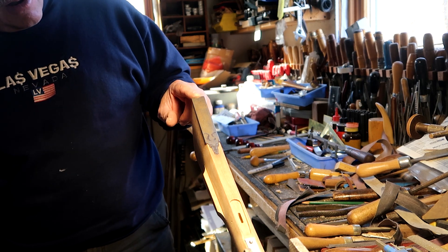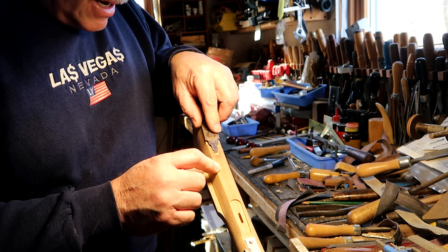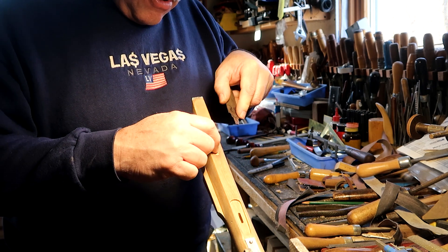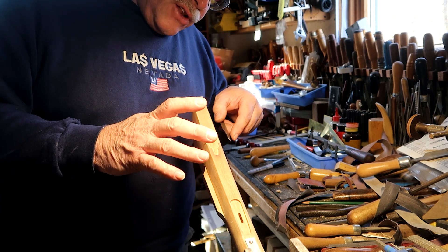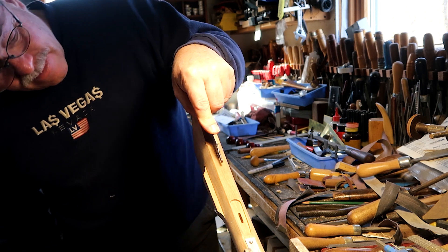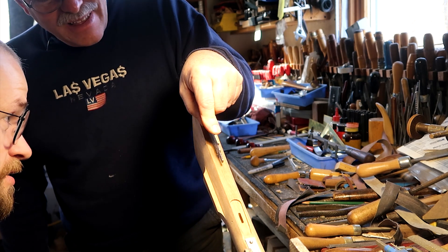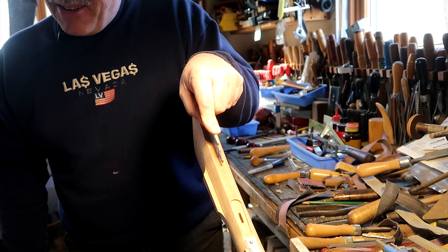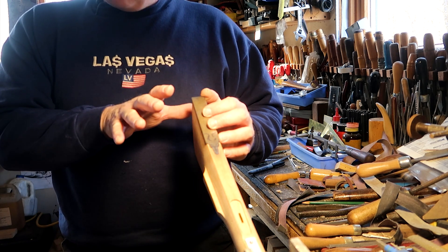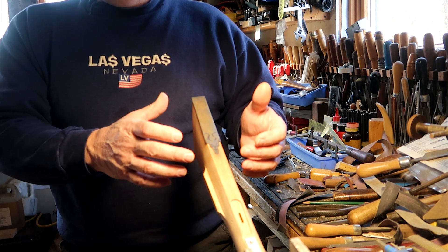So I need to take more — I need to shorten this a little bit more and that'll get that down. You tend to be a little deeper on this side than on this side. You work too long in one place, which is what I always do. Got a serious gap there. So let's get this shortened and get this in so we know where we are. I want to get this riding on wood back here and then we're going to figure out what to do there.